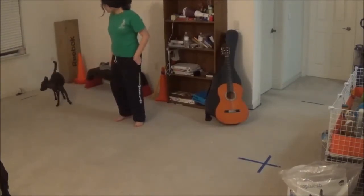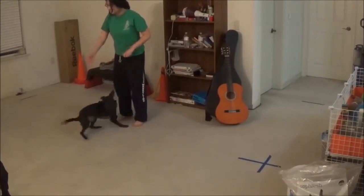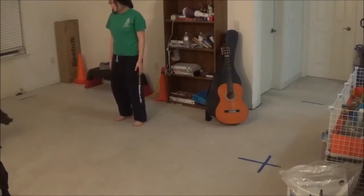So here's Piper's different moment. She actually was at this point without Paw Target. I had to show she could do a Paw Target. And she loves this game.